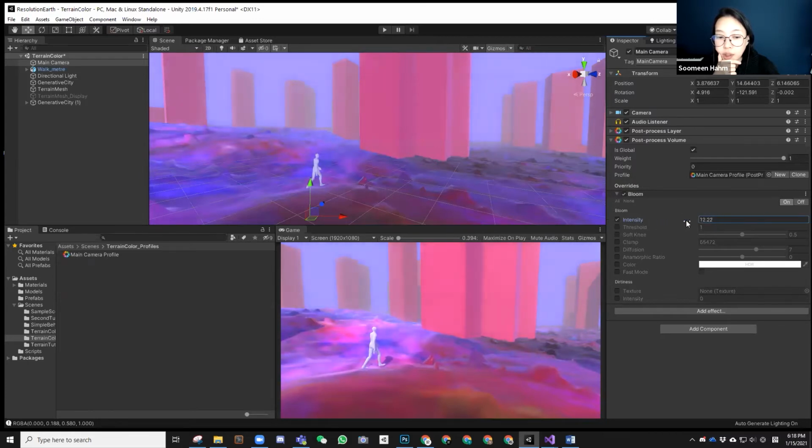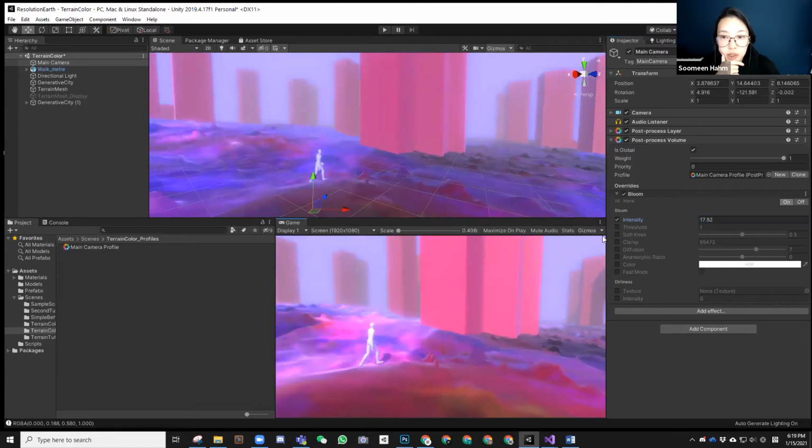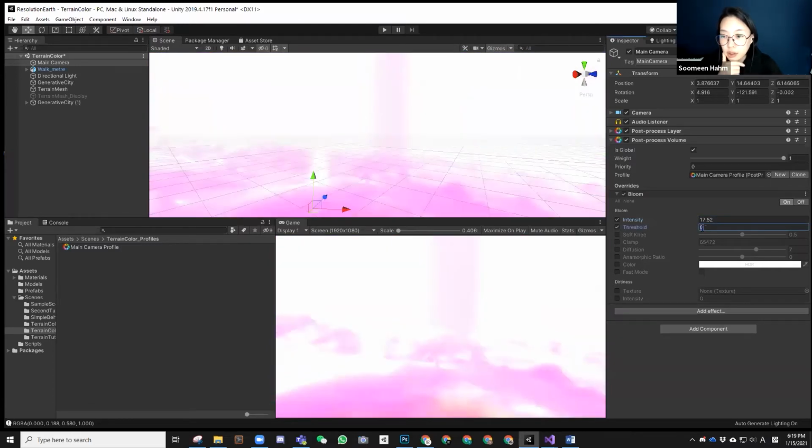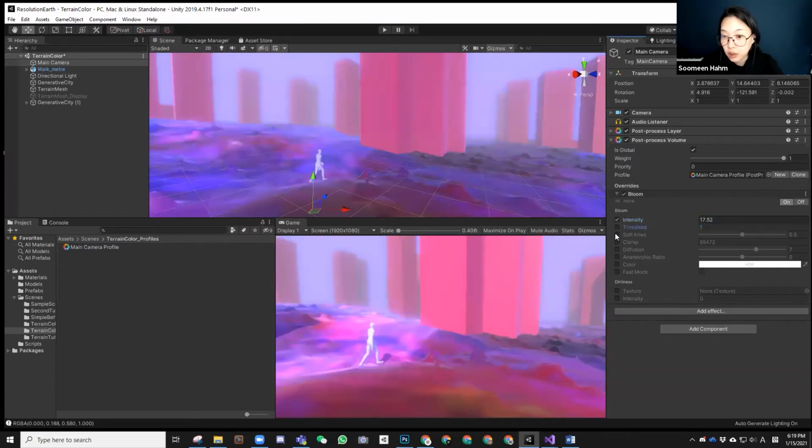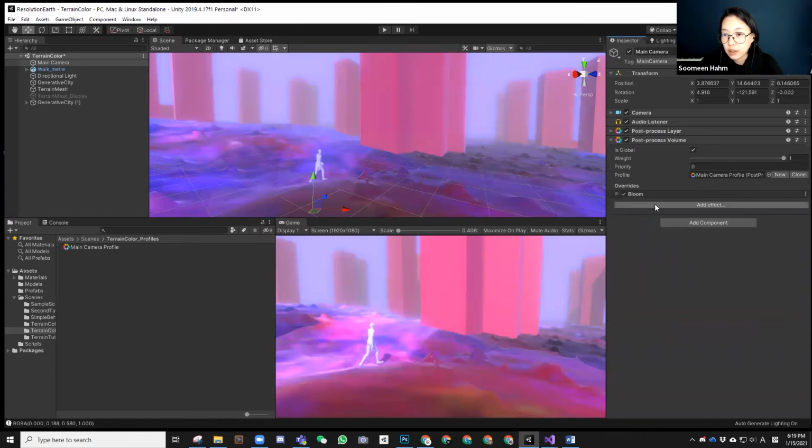You see how it is starting to bloom? Watch here in the game scene. It also affects the scene view, but eventually this is what you are exporting, right? You can also change different parameters, but I'm just going to leave it here. You can try all these different things.